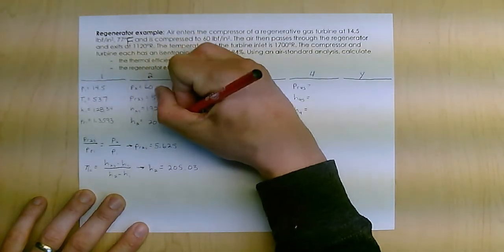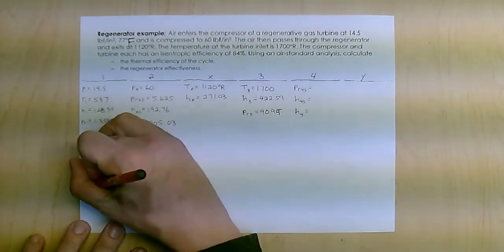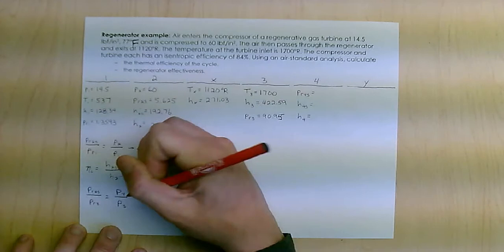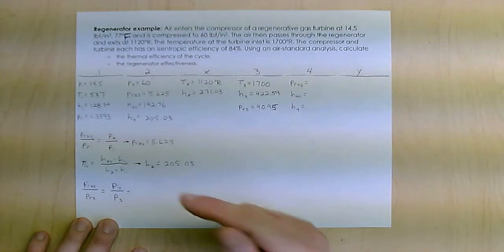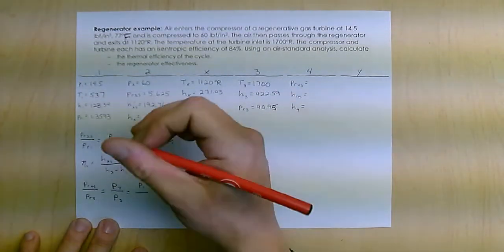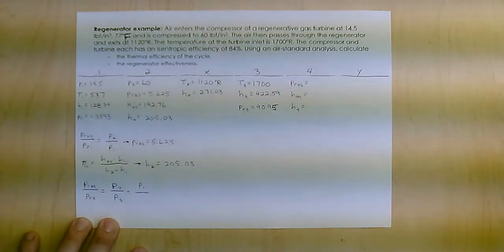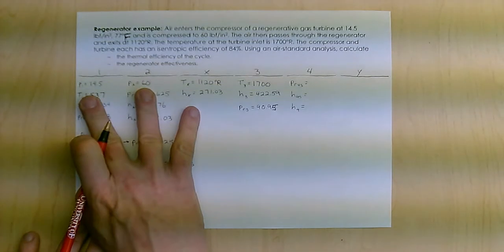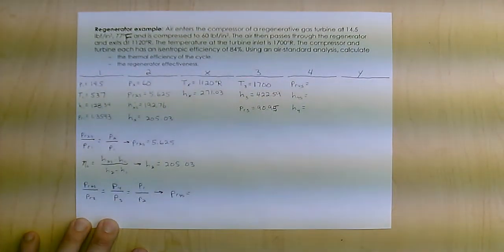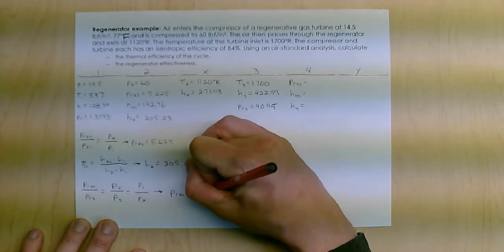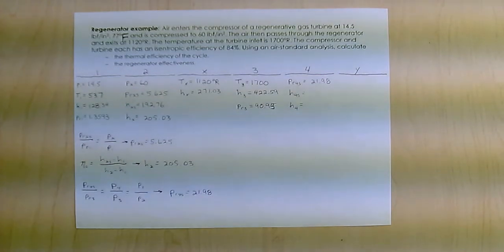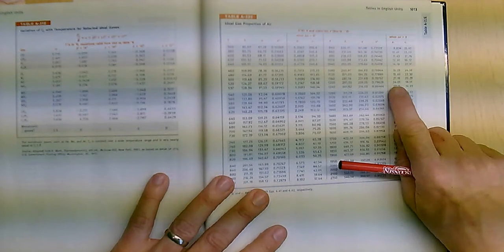So I'm going to do the exact same thing with the turbine, right? Again, PR4S over PR3 equals P4 over P3. Of course, that is the same pressure ratio, just flipped, as what I had before. P4 and P1 are the same because they are being pulled in from the atmosphere and getting dumped to the atmosphere. And then P3 and P2 are going through the same set of heat exchangers. So again, I know P1 and P2, I know PR3. From this, I can calculate PR4S to be 21.98. Okay, so this is the ideal relative pressure if it was isentropic, which it's not, but I have to go look that up. So H4S at just shy of 22 for a relative pressure, I'm right in this range.